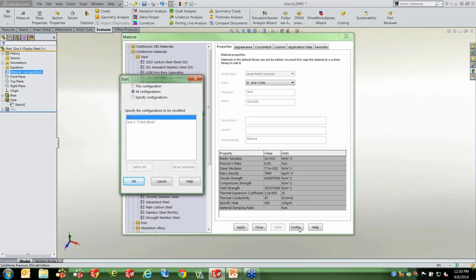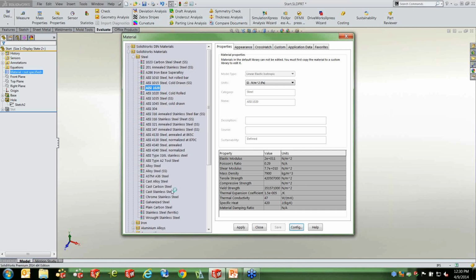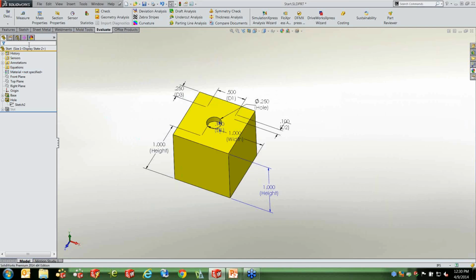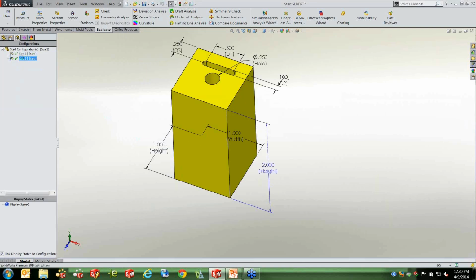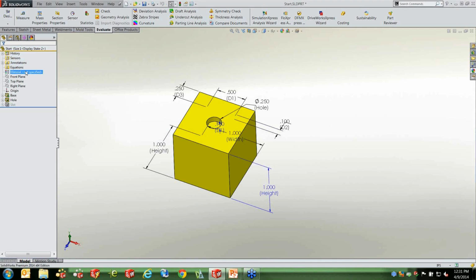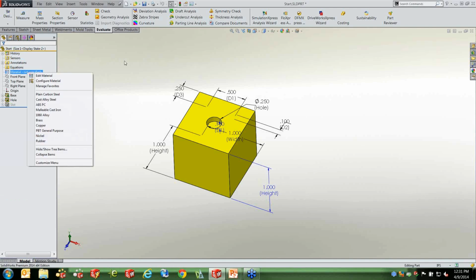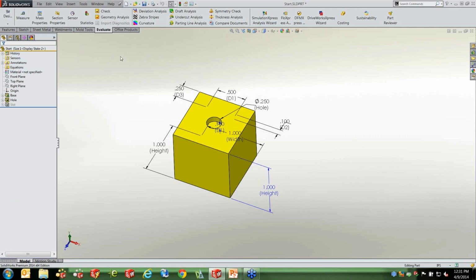And again, we have this very similar dialog that allows me to specify that only this configuration gets this material. And you'll notice now that as we flip through, one of them should have, not sure why, but that's how you would assign a particular material to a particular configuration.